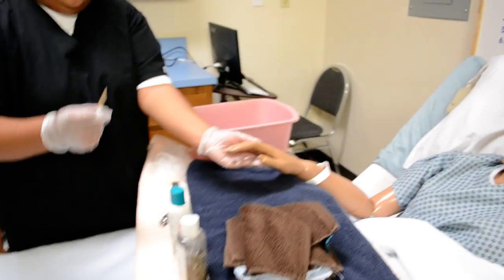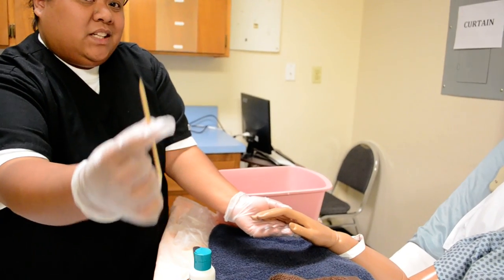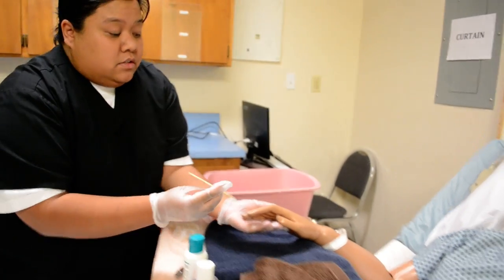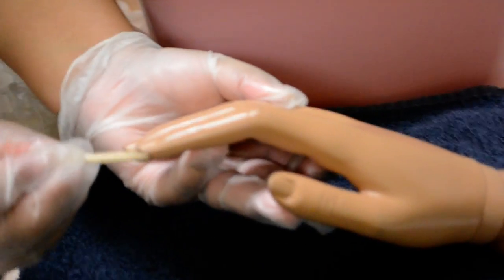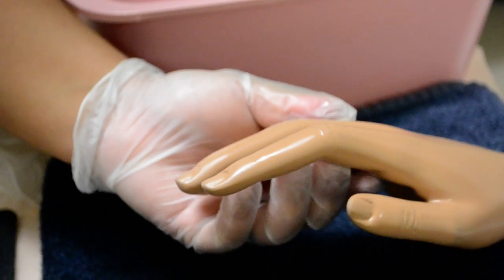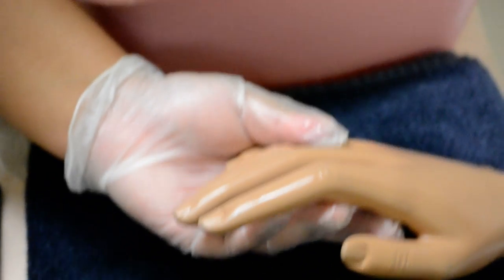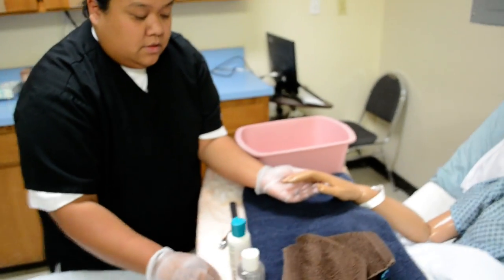Just go above it and make that motion to show that you're doing it. So next, you're going to turn the orange stick over and use the pointed end to clean under their fingernails. Clean under the fingernails, wipe. Repeat for each nail. Okay, set this aside.